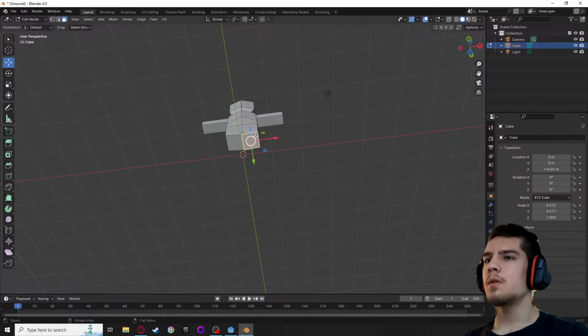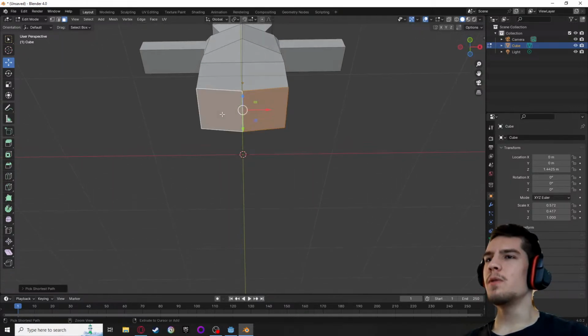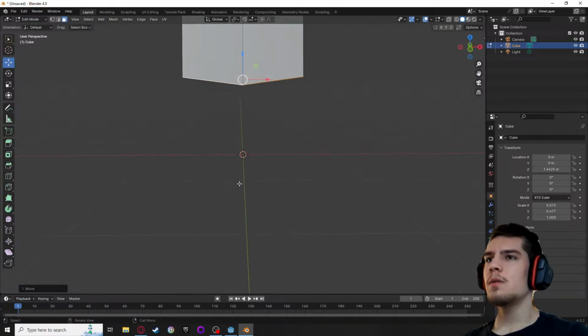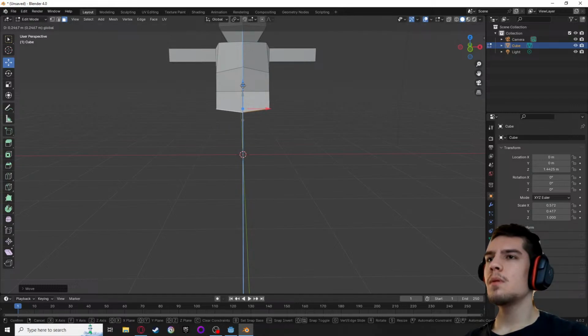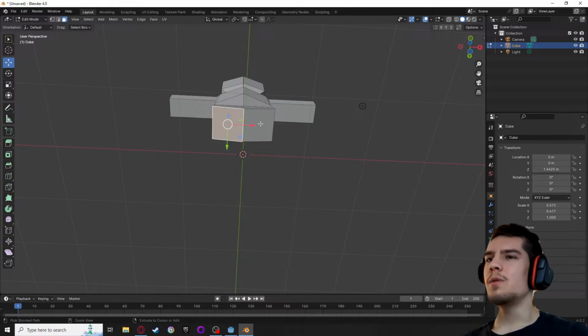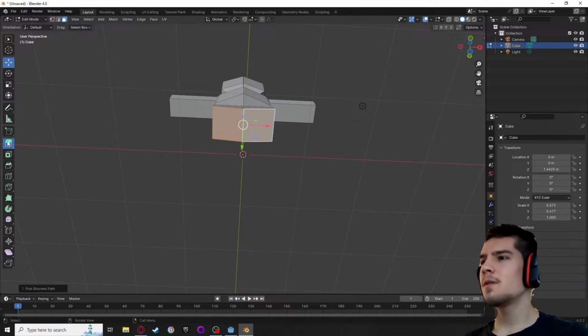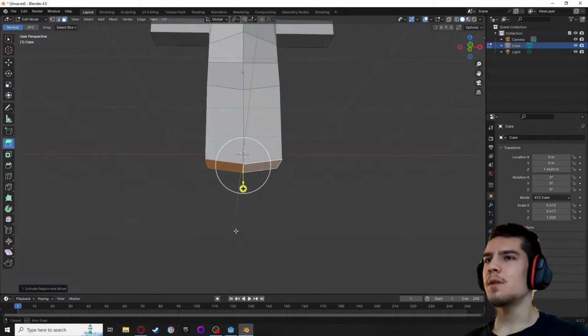I want the legs to be... Oh, actually, that's how I do the legs. Oh, this a bit inward. And now we grow out its legs. It stays connected together.